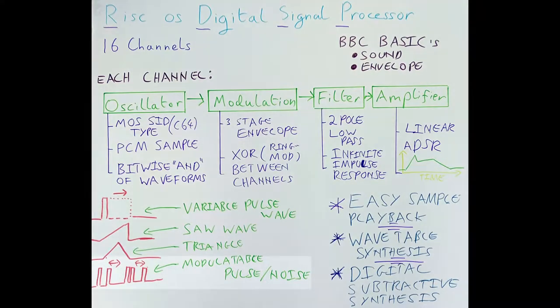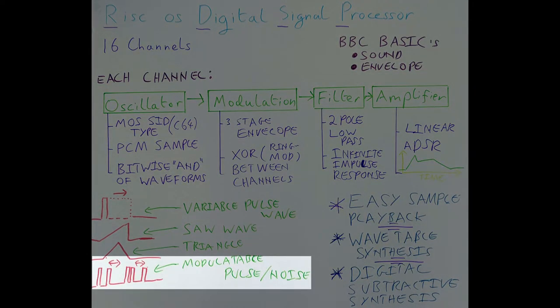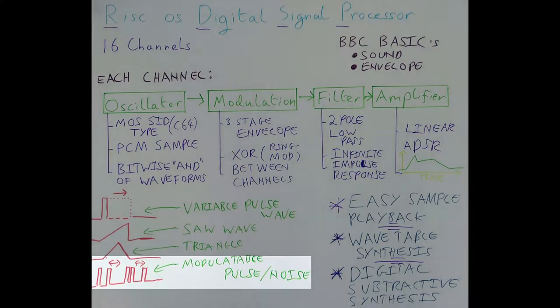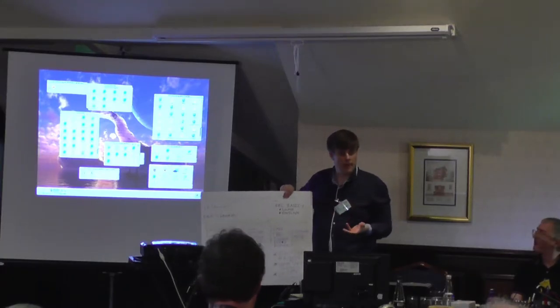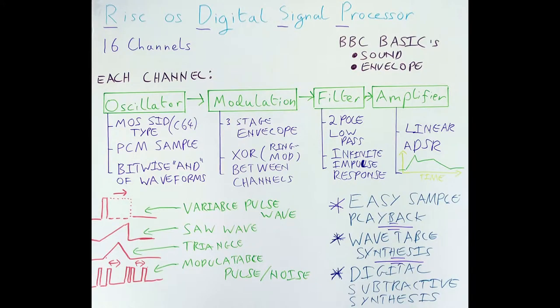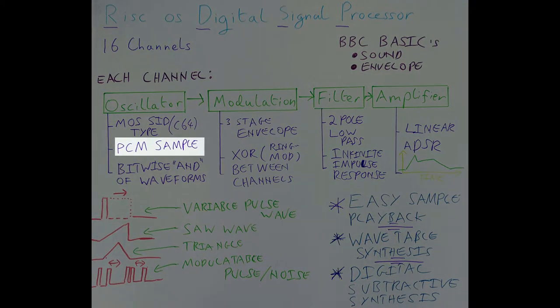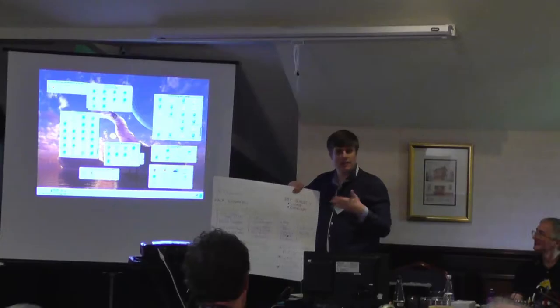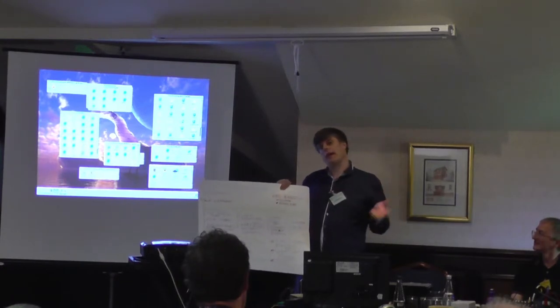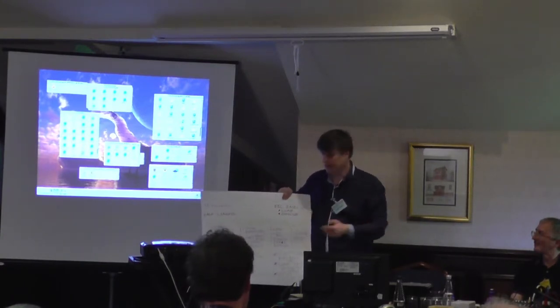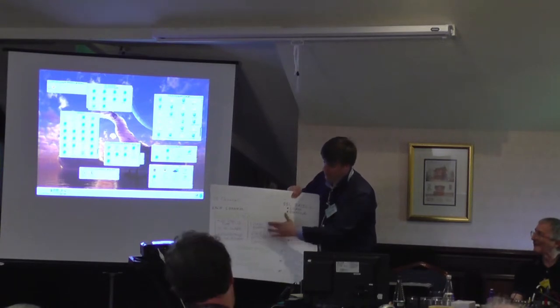You've also got something called pulse wave modulation. So you can go from a narrow wave through to a wide wave and sweep across. That's a common synthesizer sound you'll hear, which is very popular. So that's quite cool. You've also got the ability to play samples, and you can loop them. So you can take a more complex waveform, a bit like the Archimedes wave generator, perhaps, and that's how that works. But you can also just play a sample, say a voice or whatever, and you can link that together with the rest of the framework.